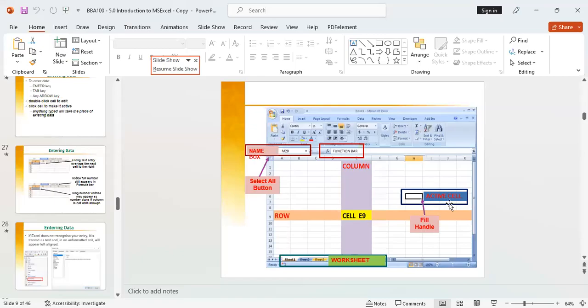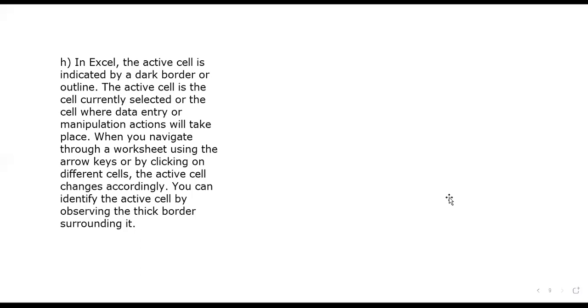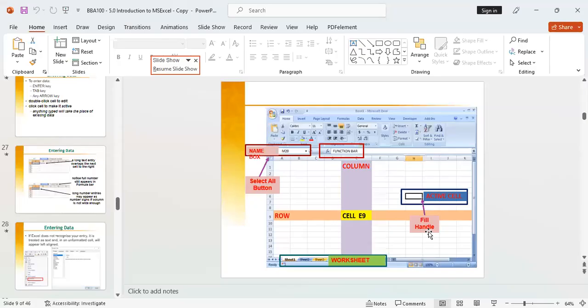So this is the active cell. There's a thick dark border, and you navigate around by clicking on the active cell accordingly, identified by observing this thick border surrounding it, which is the fill handle. Okay, so this is the fill handle.